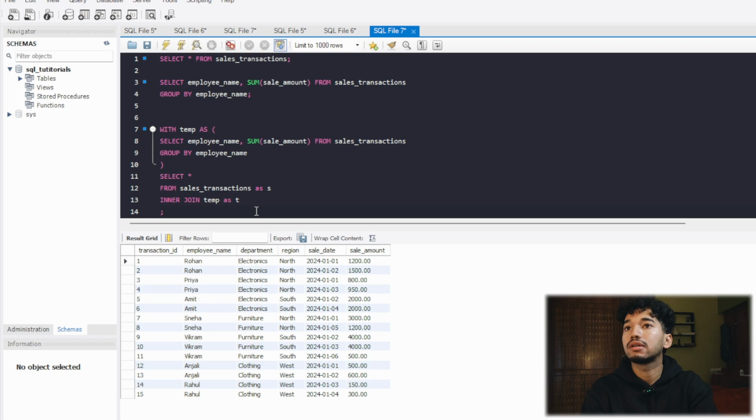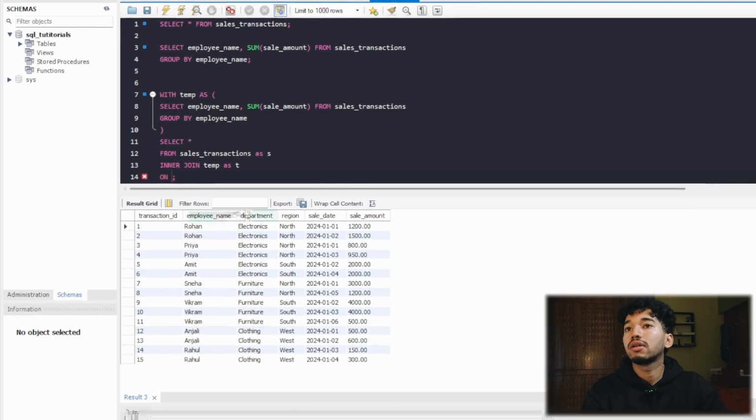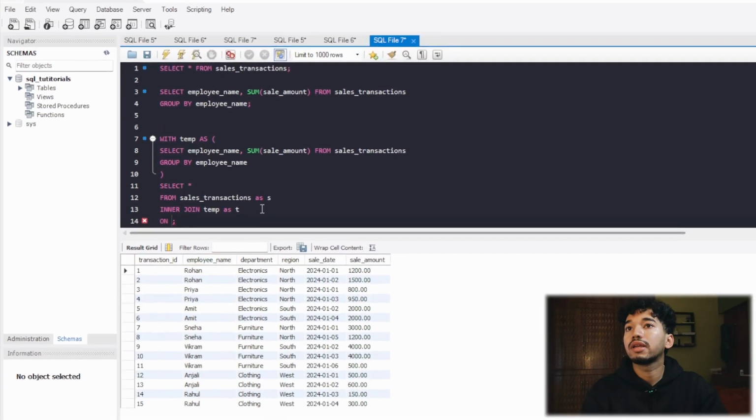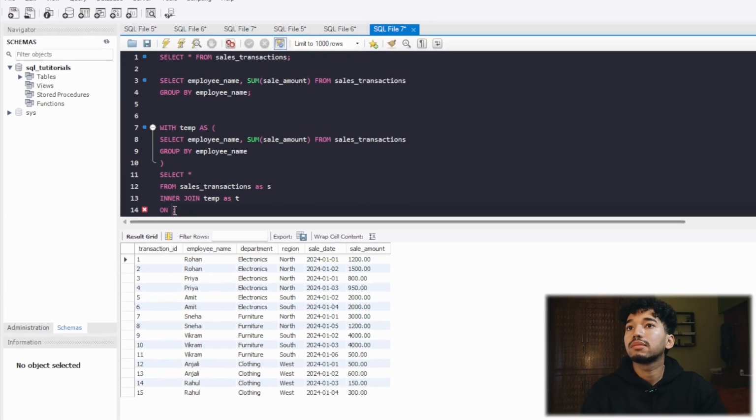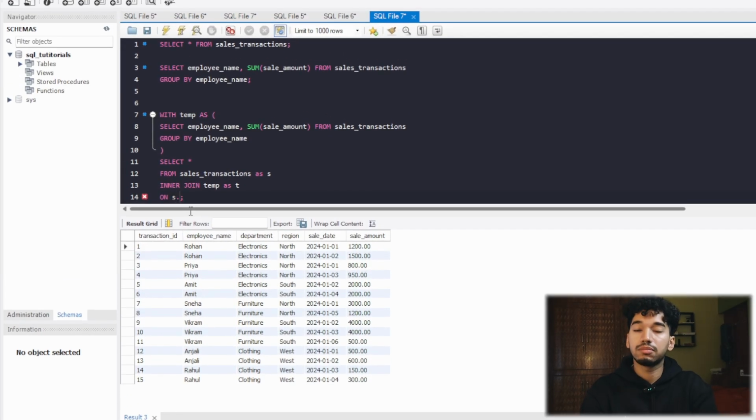We are joining on what? We are joining on employee name. Employee name, copy the field name. S dot name equals T dot employee name.